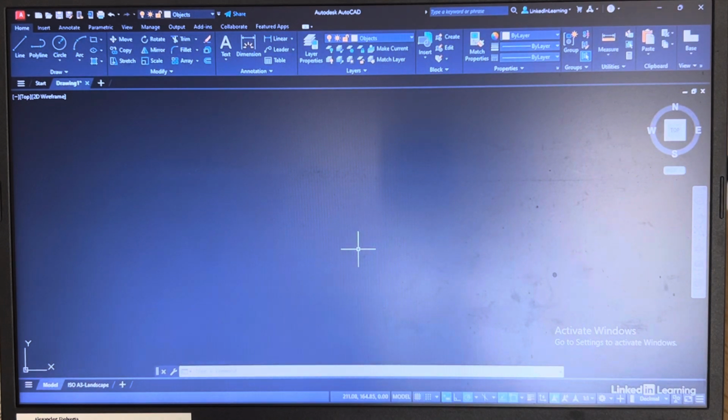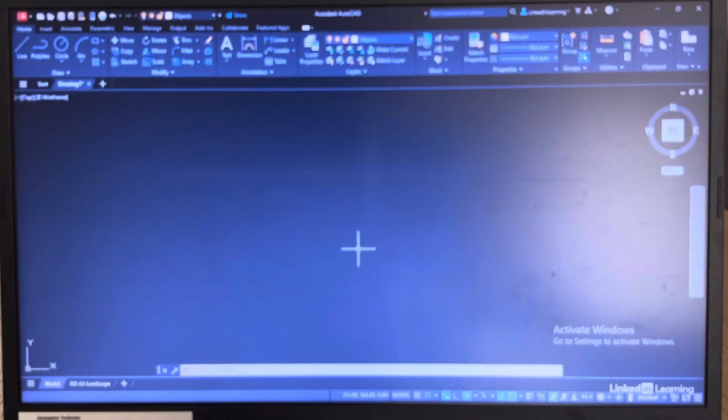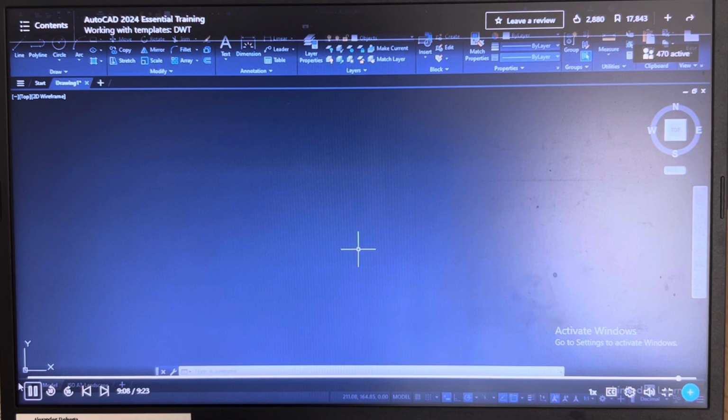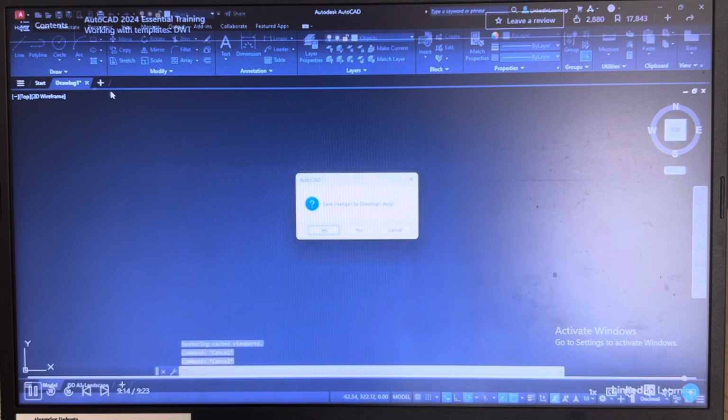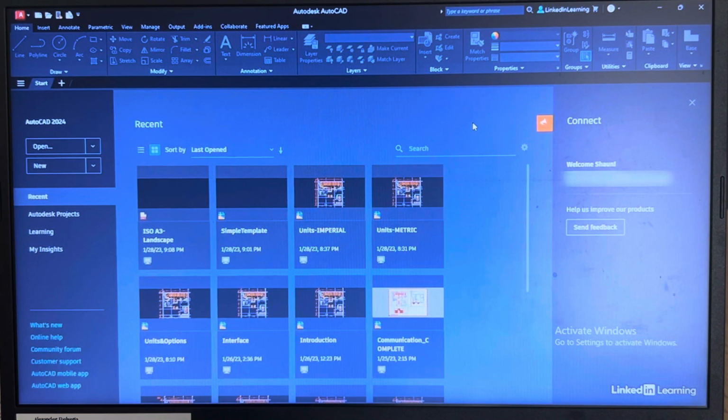And if you want to use the simple template.dwg file that's stored in the library for you to download, maybe use that as your base template and then change it, update it accordingly, and work with that one and see what you can do with it by changing the settings in the DWG file and then saving it as a template for future use. What you can do now in this particular drawing is you can close the drawing one, we don't need that. Save changes, no, we don't need to save them at all, and then you're back to the Start tab in AutoCAD, in my case AutoCAD 2024.